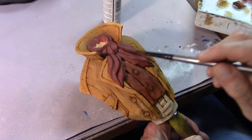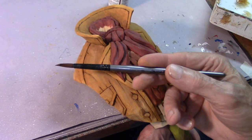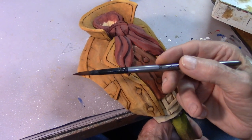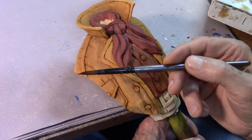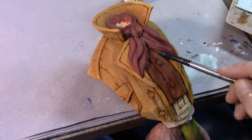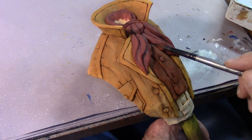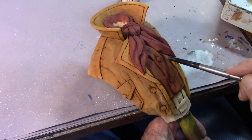When you get in a tight spot like that, what you do is figure out your brush. See, that's got a point on it, just like all these other brushes do. They all have points, basically. Just take it, lay it down, and just shove it right up in there. And that's how you get into a tight spot.